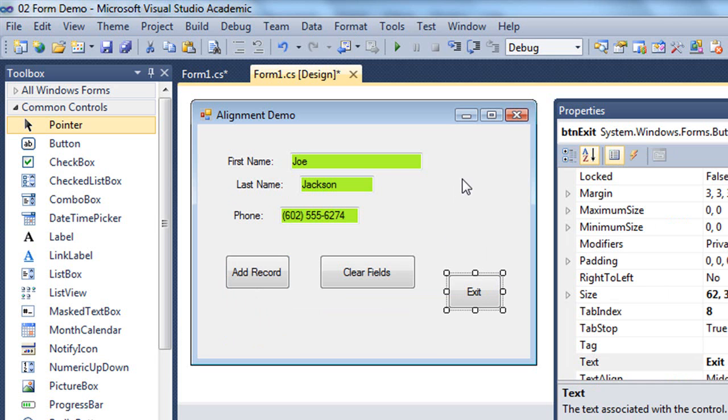Sometimes, though, as you're developing stuff, you may not necessarily go through those steps. You end up with a bunch of text boxes that are different lengths, buttons that are different sizes, they're not aligned. And I want to show you some tools that are available to you in the IDE to help you manage these controls so that they basically are all similar, make them the same size, align them, and so forth.